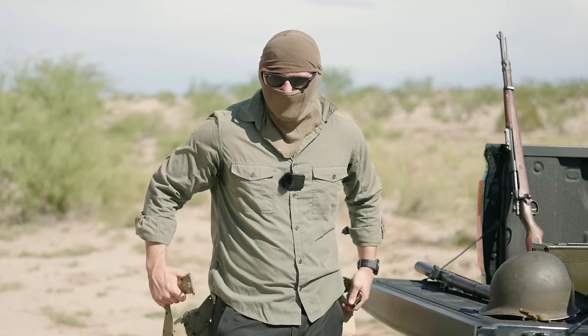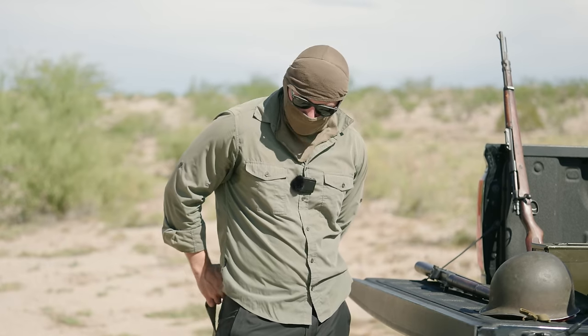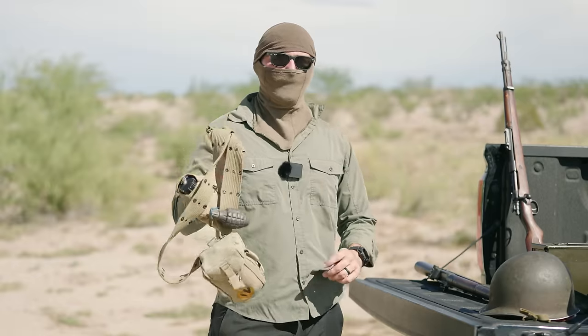It's just part of the channel. And of course, we got my dummy grenade. Rick, where'd you get that grenade from? I found it. For all the big LARP action.